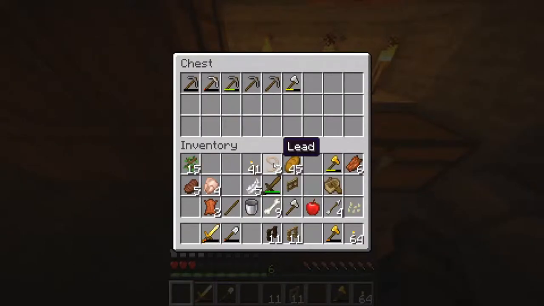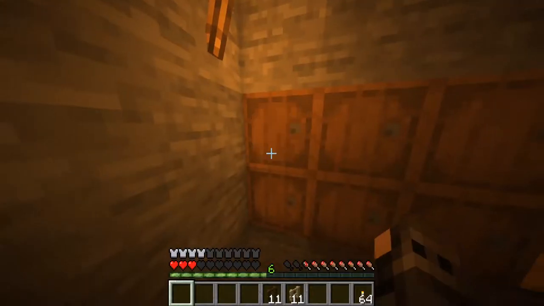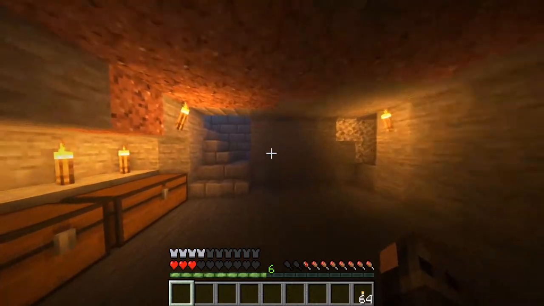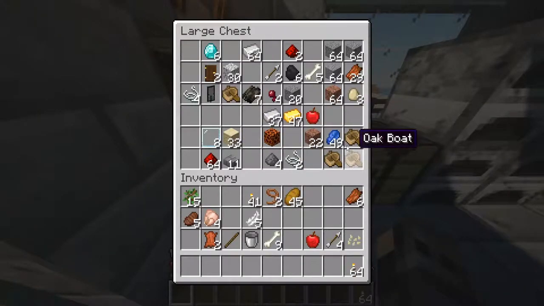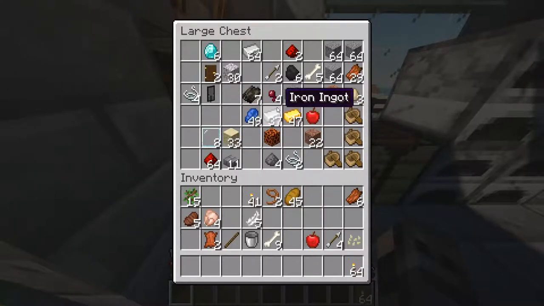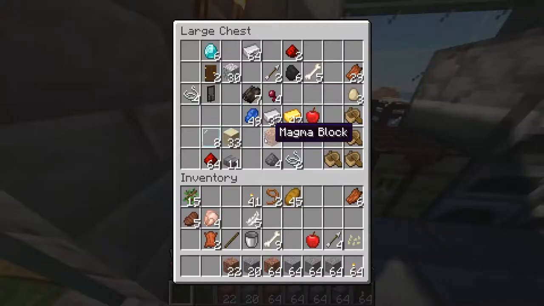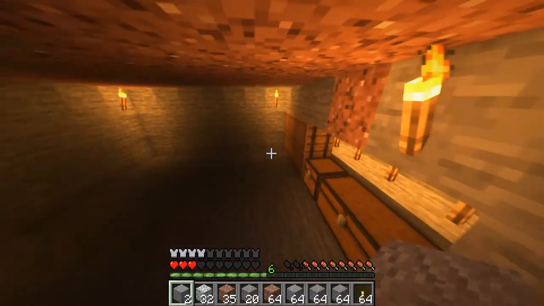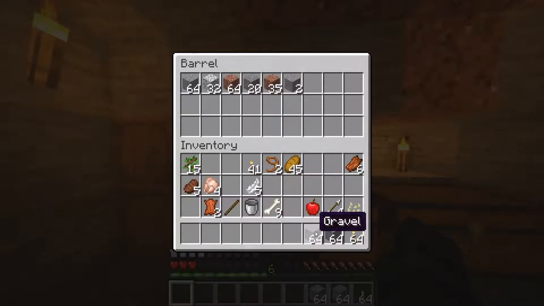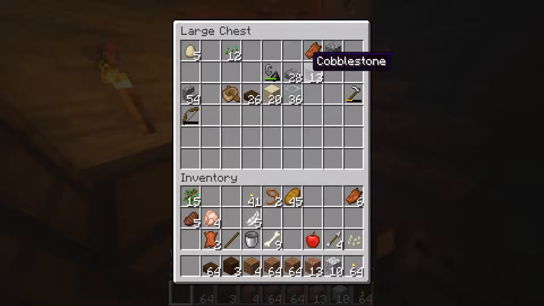Alright, and then this is a tool chest, yeah. I'm just gonna put them in there for now. Your wood. Can I stack boats? No. We'll make one for our useless friends. All these other. I don't want cobblestone yet. Gravel.